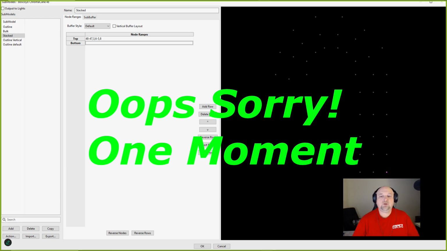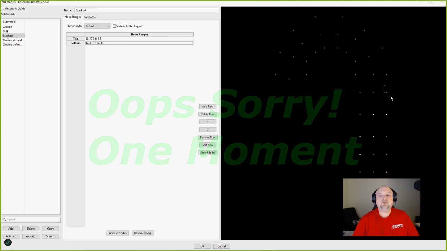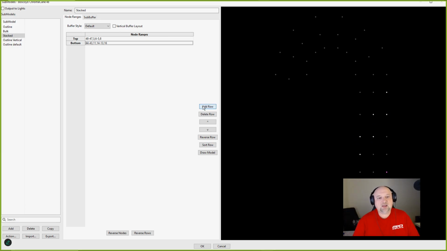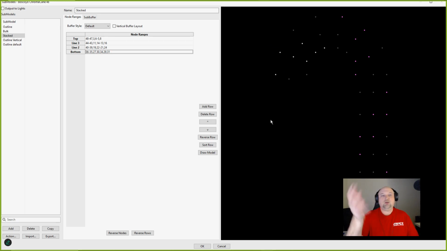skip to the 1, 2, and I can go to this one and go 1, 2, over 1, 2, over 1, 2. This is something I did with my own candy canes, and it's just something fun to do, to add extra effects in if you want. 1, 2, 1, 2, 1, 2. Add another row. Skip 1, skip 2. We'll do that one, this one, that one, this one, and that one, and this one. Oh, and if you screw up, like I grabbed this one here, hold the shift key down, click and drag, and that will deselect the one that you didn't want to grab.